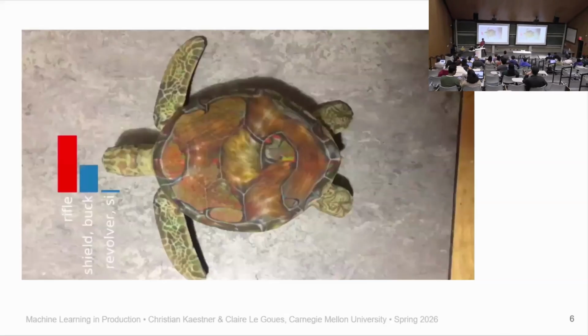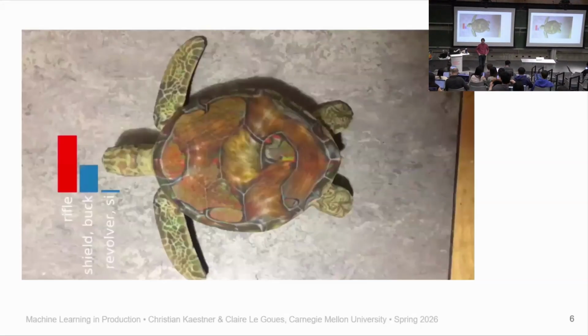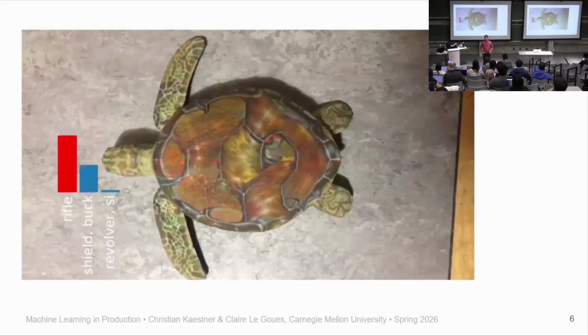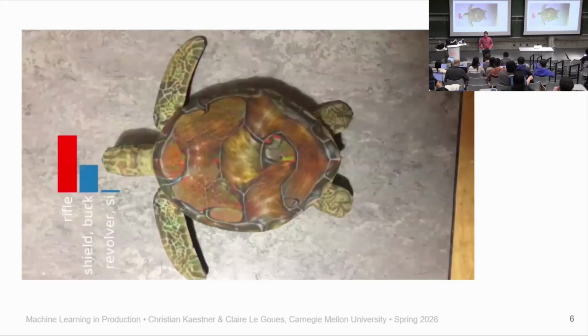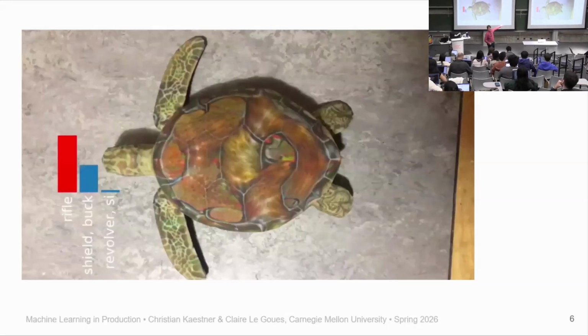I don't think I need to motivate the need for explainability much, but we're using all these models that we don't quite understand how they work. And this becomes particularly visible if we see adversarial examples. This is a 3D printed object in an airport security scanner, where they trick the model specifically to detect this as a rifle. And it's not quite clear why. We could try to use some explainability technique to figure this out, but without that, there's no chance of us really figuring out why the model makes this mistake.